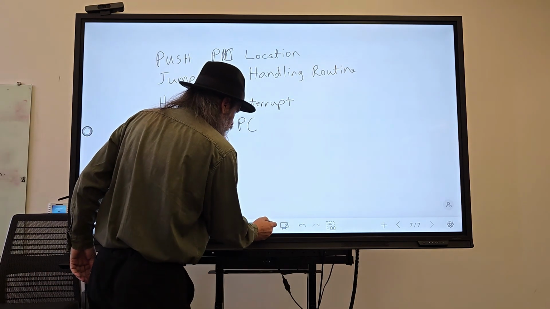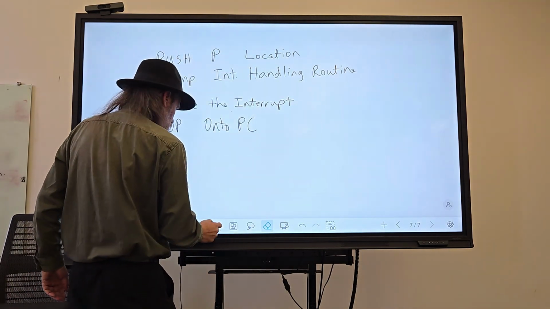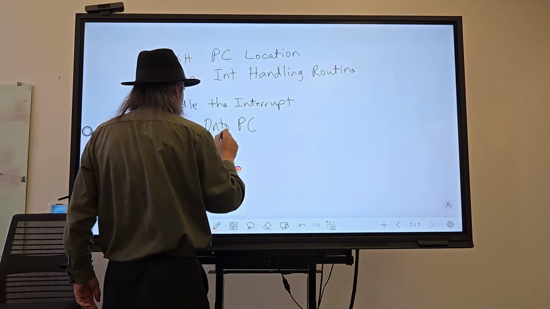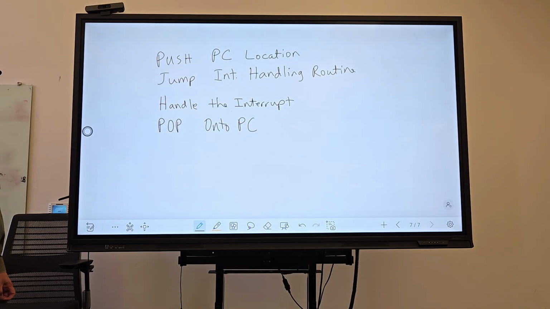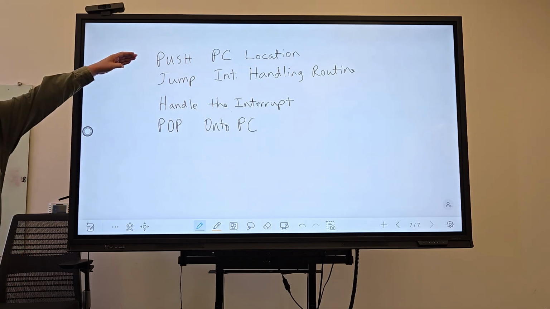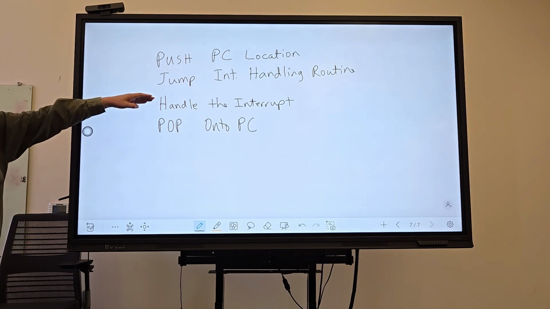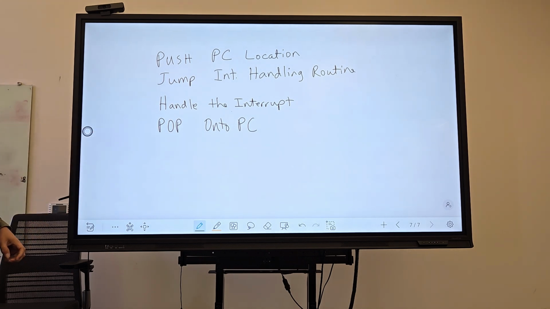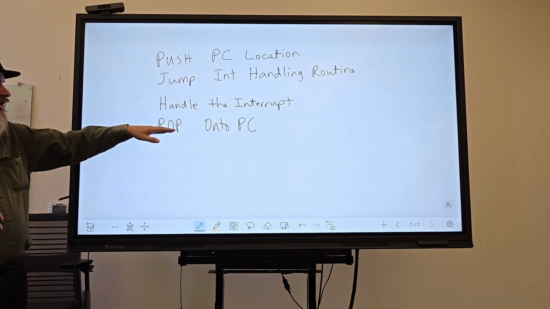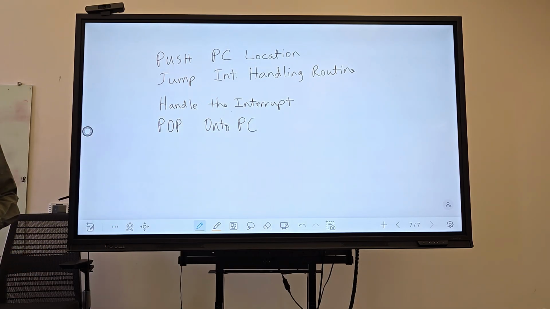It pushes the program counter, jumps to the handling routine, and then pops the program counter back from the stack into the program counter.